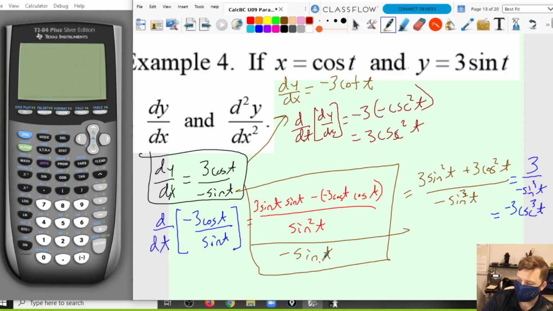And then you divide it by another negative sine of t, and you'll end up getting this answer: 3 cosecant squared of t divided by negative sine of t, which is the same thing as this with another cosecant if you wanted to. I show you that just as a way you didn't have to use quotient rule. You could have said, hey, it's cotangent. Maybe the math would have been easier for you. This answer right here is the same as this answer. That's your trig for you.